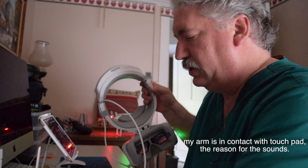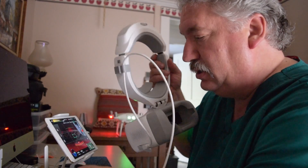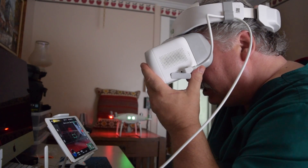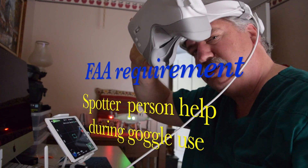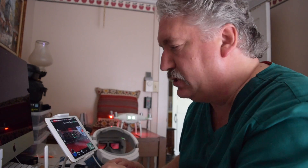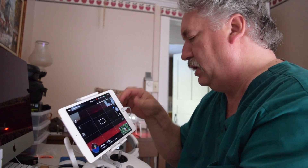So that's my first setup. I can look at the tablet and the HDMI at the same time — somebody could be wearing the goggles and I could be flying the drone from the tablet, or I can fly using the tablet and the goggles, and if I need to look up I can raise the goggles up and look at the screen. When you do the HDMI setup though, you're only seeing the camera picture — which is kind of nice — there's no telemetry data on the screen.